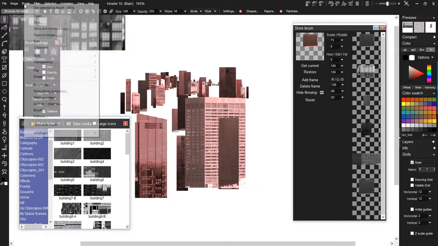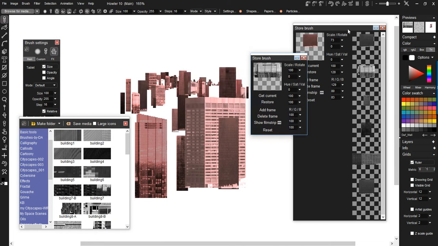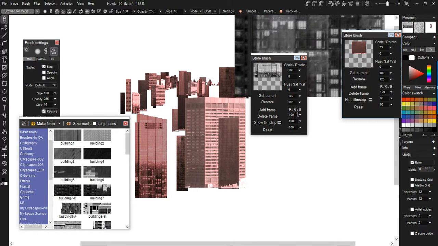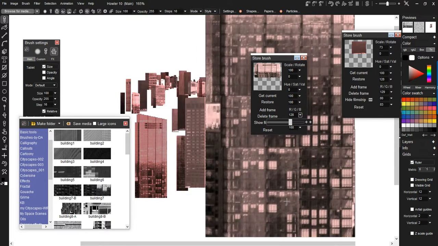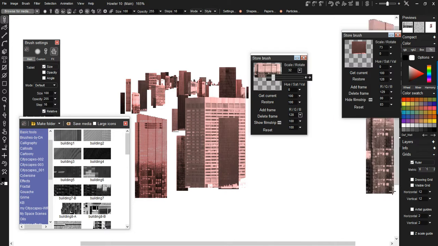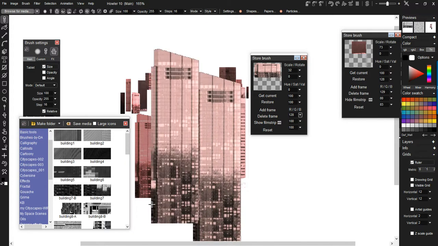You can always store that one too, by the way. You can store and give it about the same settings as you had over here, right? This one had the animated brush here, had a little bit of reduction or increase in the reddish tint, so we can do that here too. And so this one is now kind of mimicking that. It's perhaps too big, so we can go there, and I'll just place one more here.